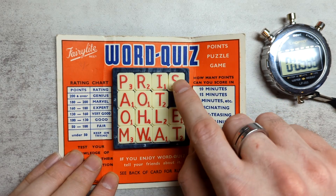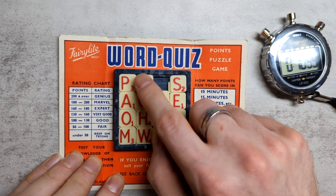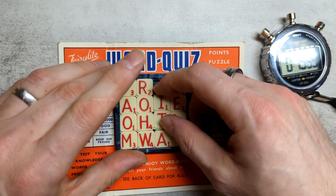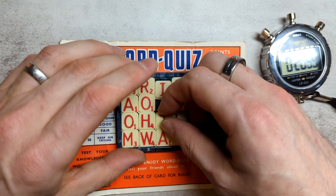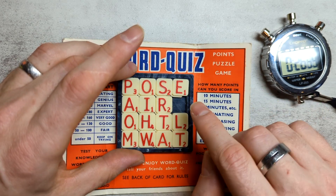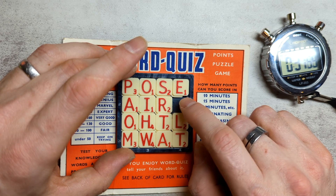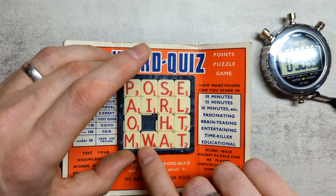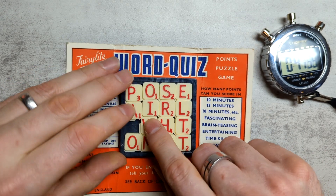I don't think that really is a word, but it kind of is. It's a bit stiff. This T doesn't want to move down there — there we go. Pose. Now the blank apparently can count as any letter you like, so I guess I could make that be an S. We could have Whom. This is stiff. Okay, it is an antique, so I should be very forgiving.